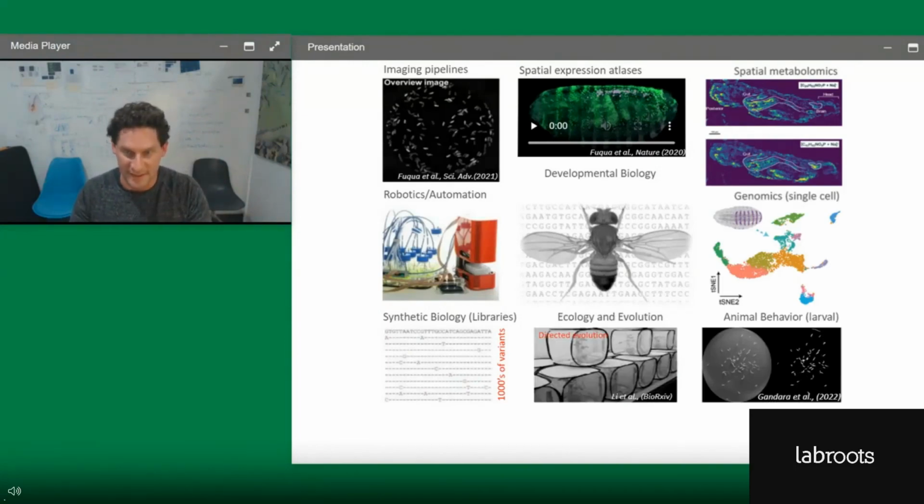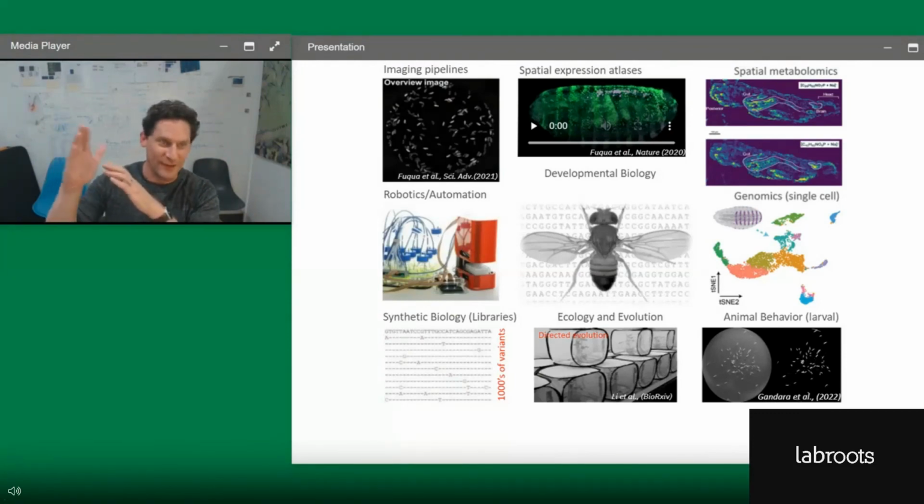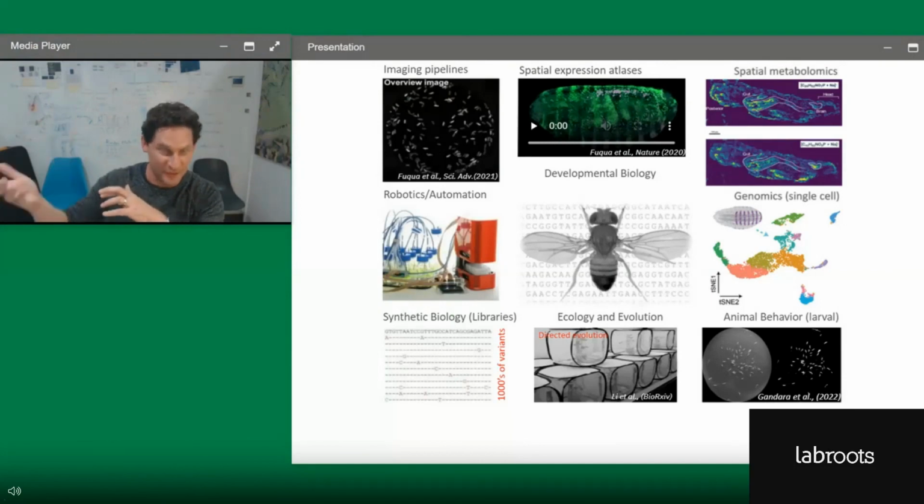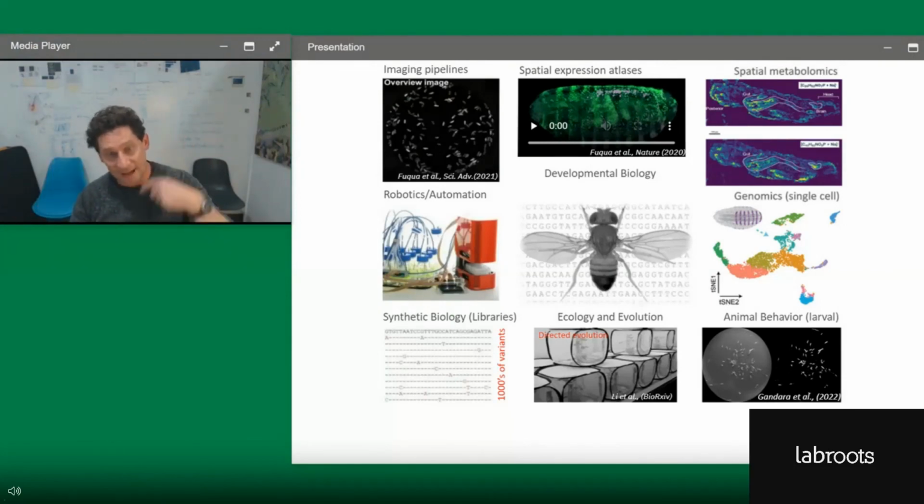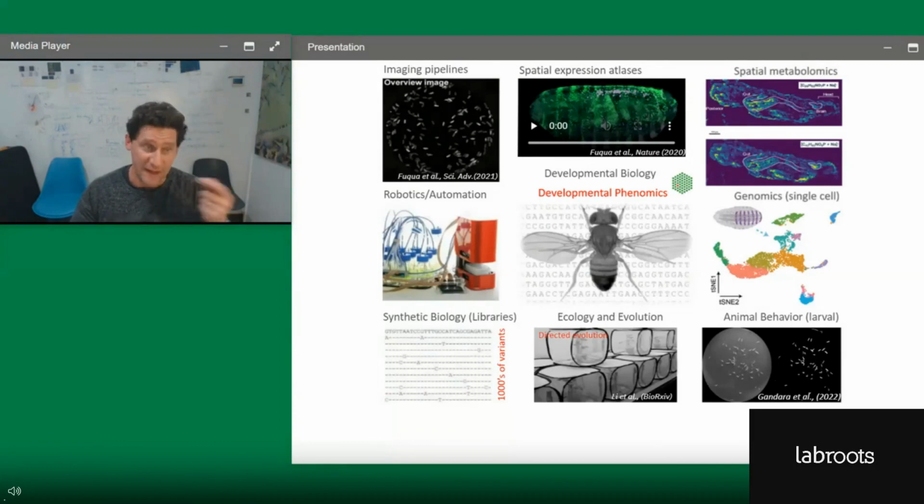And really what we're quite excited about, I hope you can see the animal behavior, right? Because these are little crawling larvae, as I alluded to in the very beginning and much of the talk, right? So there's a lot of data here. And now we're actually tapping back into ecology and evolution and seeing how these change over time. And with that, again, we think developmental phenomena will be very, very powerful to teach us how these genomes are working. And I would love to discuss this further.